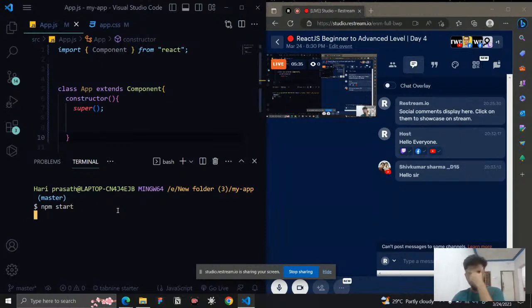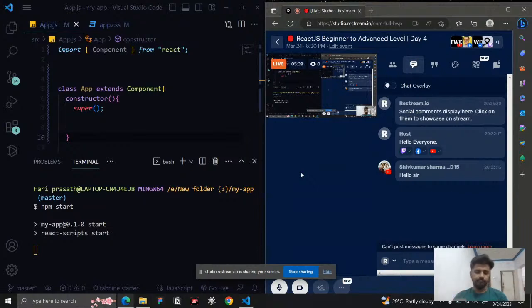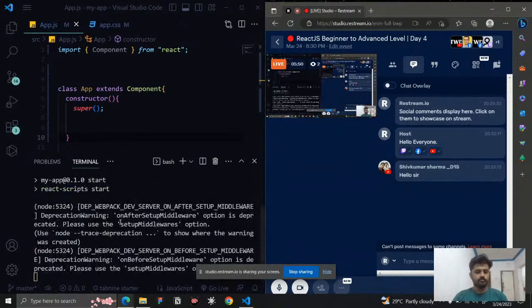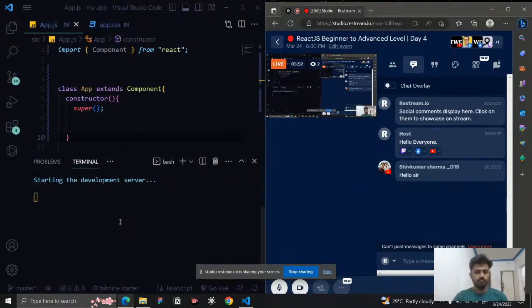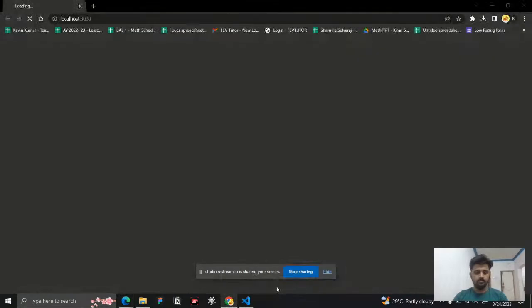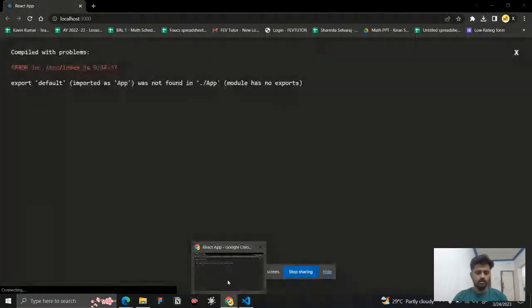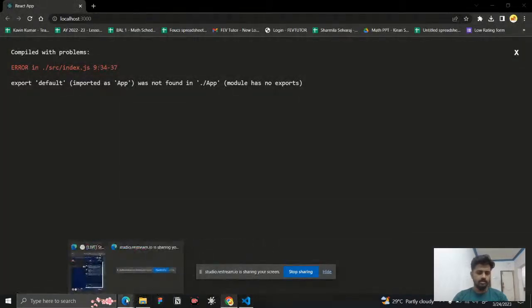It is going to start our application, and we will get our application here. It is initializing our server. Let me wait for our server to get initialized. Okay, now our server is set.